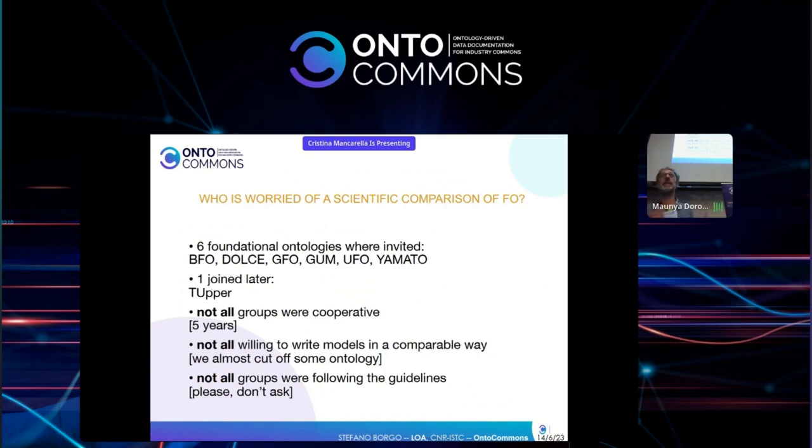When I say we now, I talk about the people that put the name on the special issue. And these are myself, Oliver Kutz, and Anthony Galton. So at the beginning, I was telling you why Laura as a group is interested in this scientific approach. But the people that put the face on the special issue are those three.